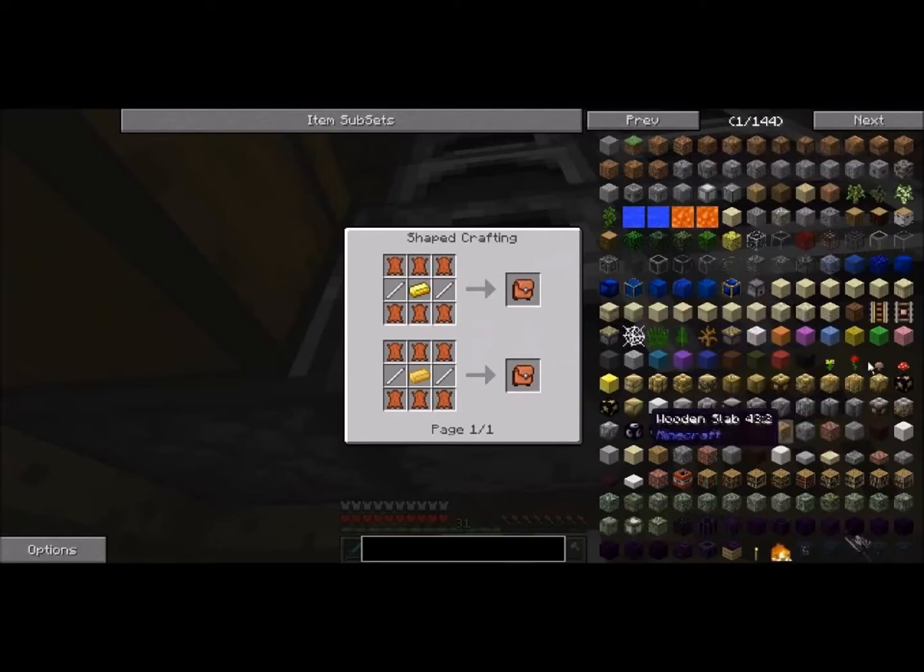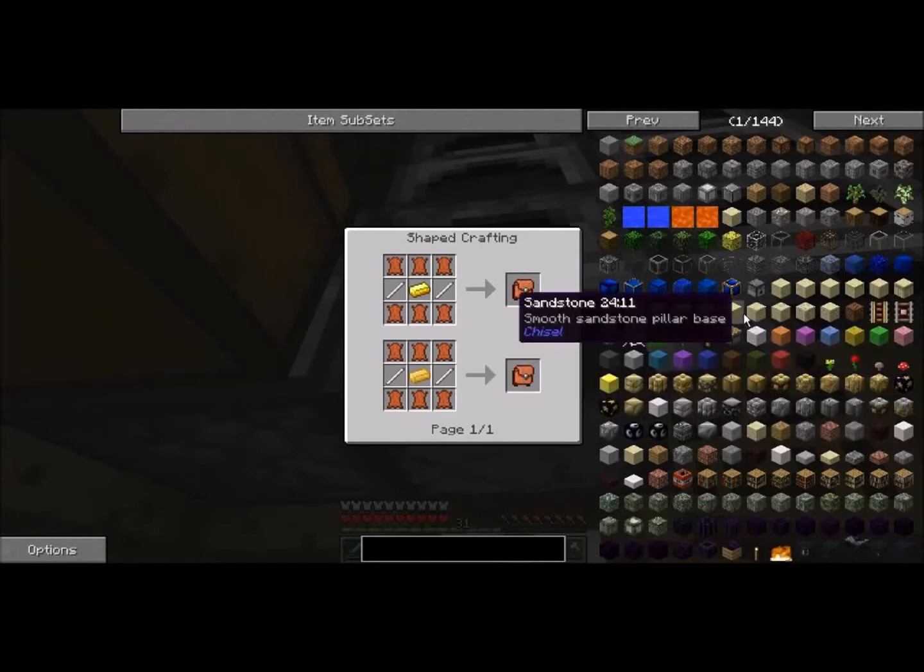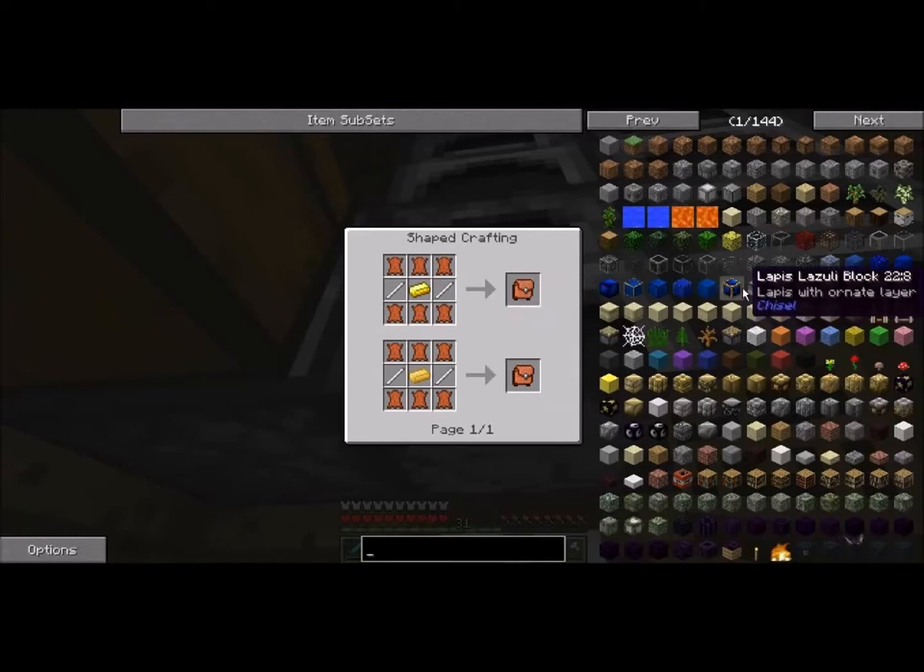The BTeam mod has all this stuff in it, and as you can see, it comes from Chisel, Minecraft, which is the basic Minecraft. There's a lot of different things that are added into the game from all these different mods. There's all kinds of stuff. There's 144 pages of stuff.